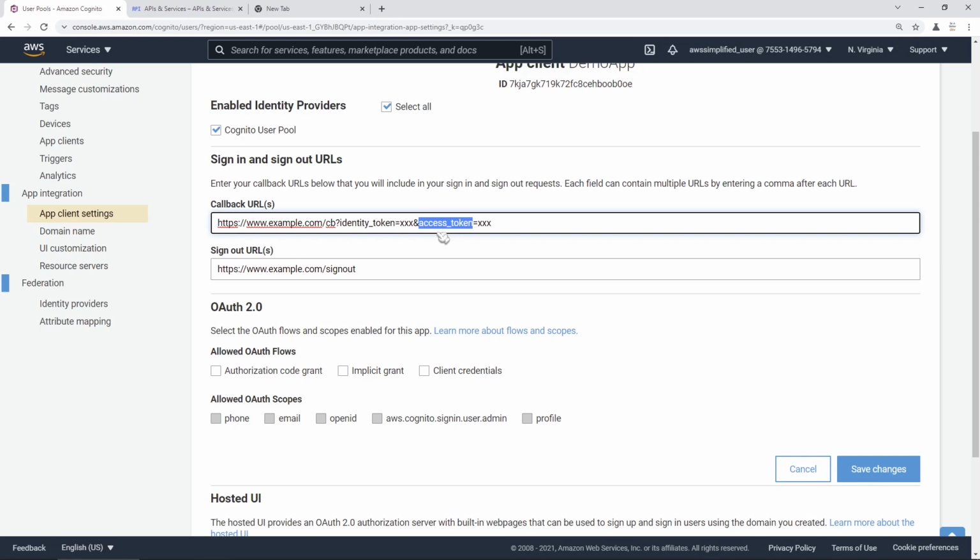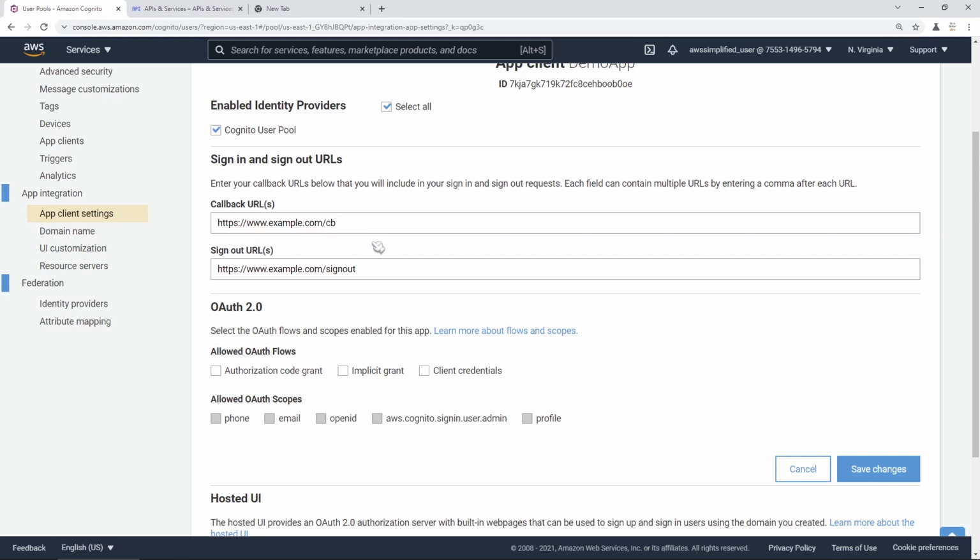I actually have a whole video on integrating API Gateway with Cognito user pools, and I'll put that in the description section below and maybe under the comment section. But that's just a preview of what we're going to get to. For now, you don't need any of that. You just need to give it a URL that you want to send it to, and the rest of it is going to be taken care of for you. Okay, so then we have the sign out URL, which is the same thing, but there's some special nuance to this, which we're not going to get into in this video.